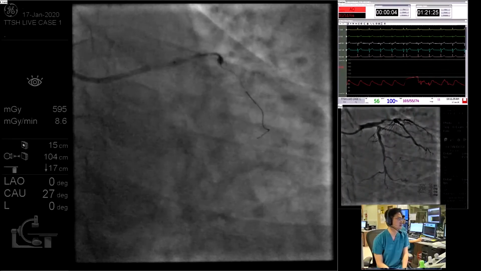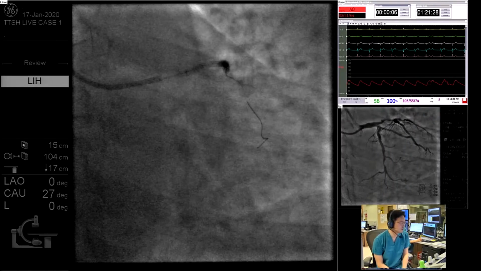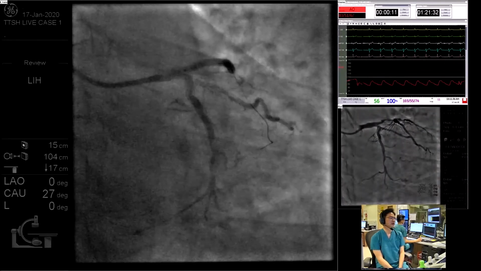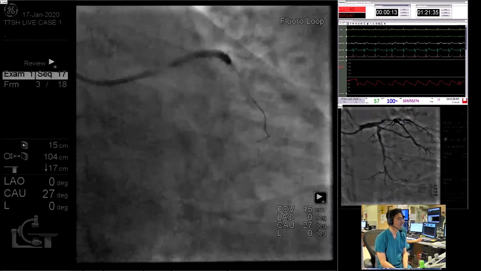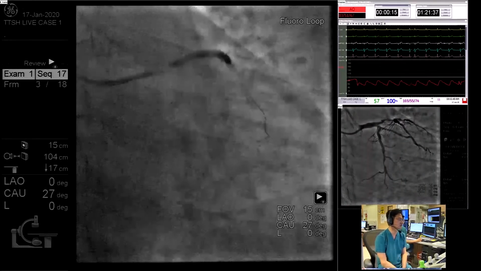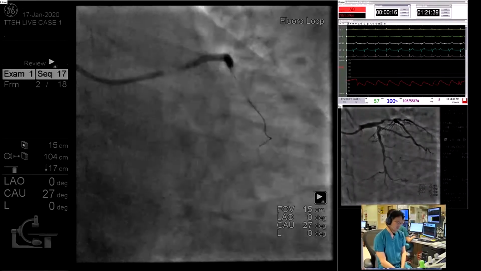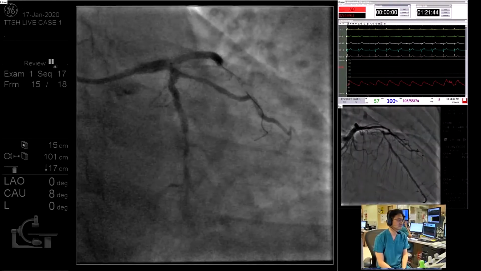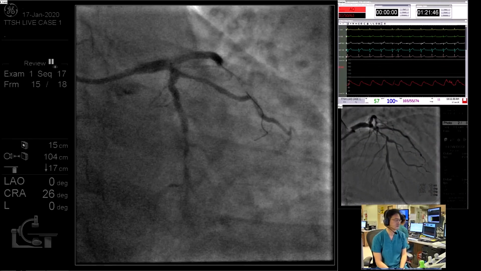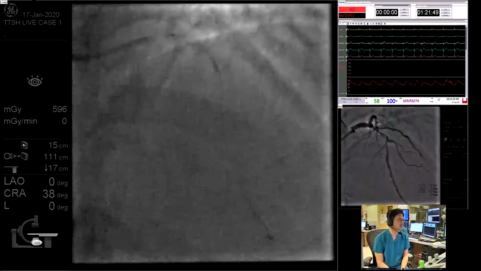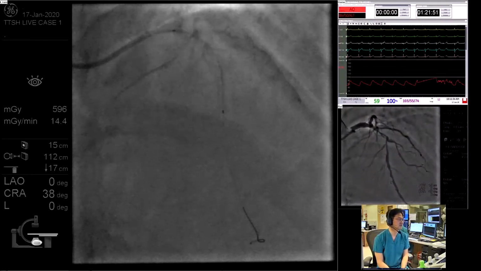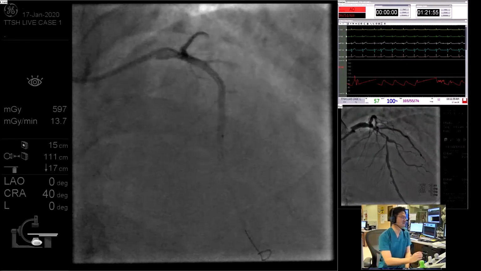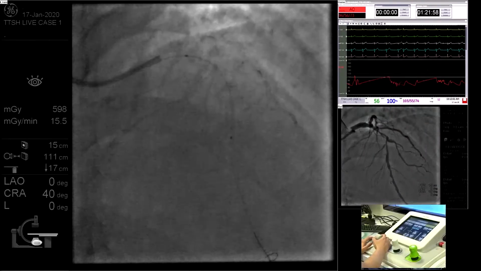Hold on at 10, and can we do a little test with contrast? So 35 would have been a bit short, isn't it? Maybe. I think 40 is just perfect. Okay, can we go back to cranial, please? Little test. Okay, I think we can do the post-dilatation.